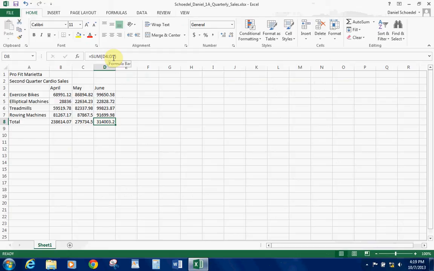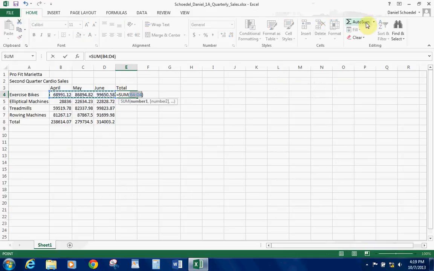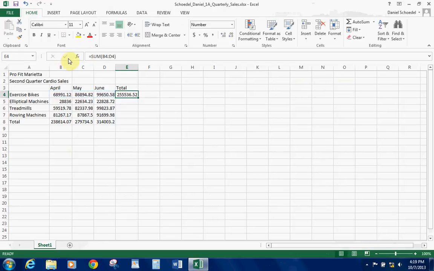Now, let's go over here and type in Total over here, if you haven't done that yet, and let's enter down to E4. We're going to do it again. All right, and this time we're going to hit the check mark to keep us there, and we're going to use the fill handle. We have the formula here, B4 to D4. We're going to drag right down like that.